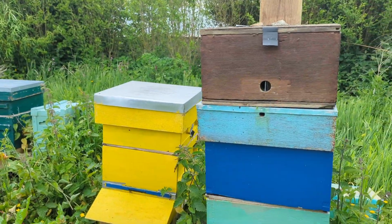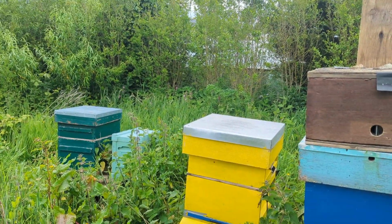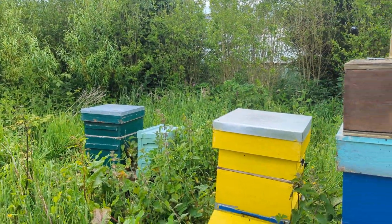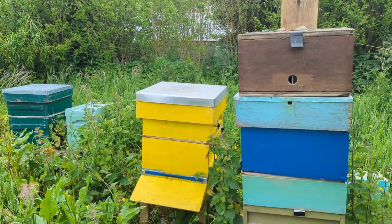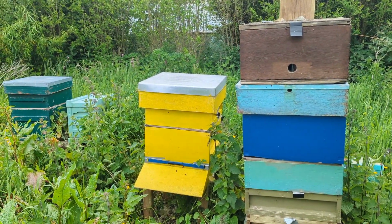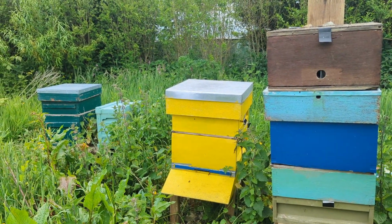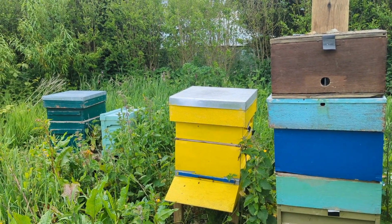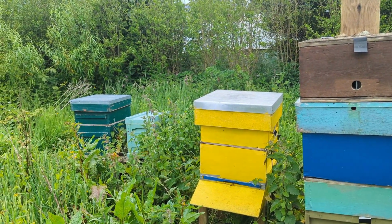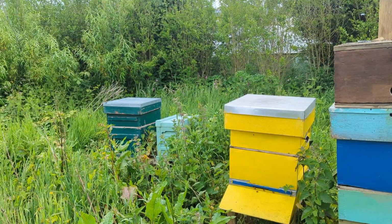And so we have one National and one Langstroth. If you're a beekeeper, mostly in the States you use Langstroths, which is the sort of green hive over there, and a lot of people in the UK use Nationals, and they are painted, as you can see. We used to actually have these in our garden, but when we had a new puppy we decided that we'd move them up here, which is the out apiary, which we have very kind permission from some local landowners to use a corner of their paddock.